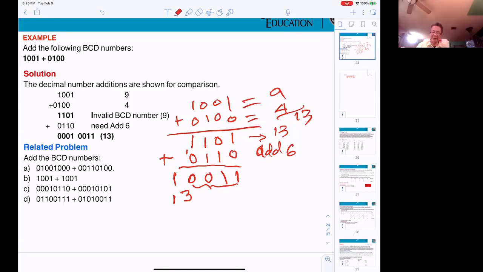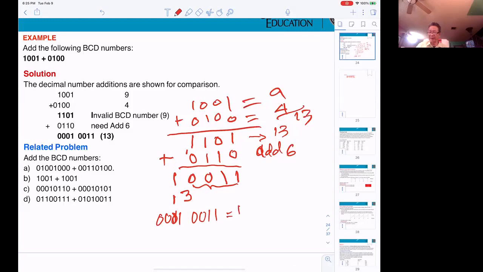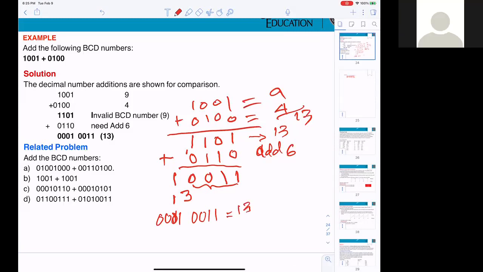Okay. If I say I want number 13 in BCD, right? 13 in BCD. So basically 0, 0, 1, 1, right? No, 0, 0, 0, 1. And 3 would be 0, 0, 1, 1. So basically that will be equivalent to number 13 in the decimal. Oh, yes, thank you. I got it. Okay.